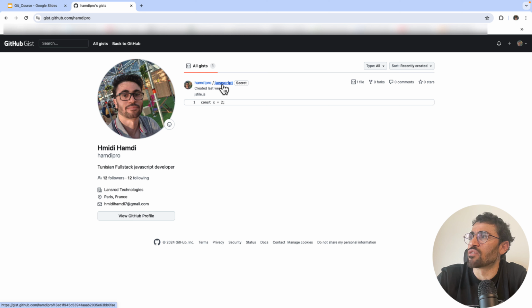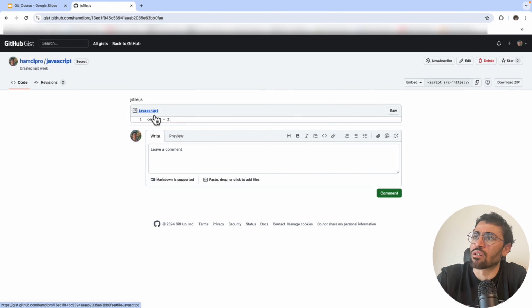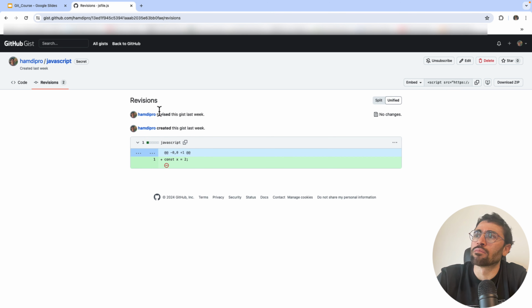In this example, I've just created a file called jsfile.js, and in this file I have just a JS file. We can share it using a script, or we can share it using a link. And here also Gists are versioned, so we have a Git history in this part.